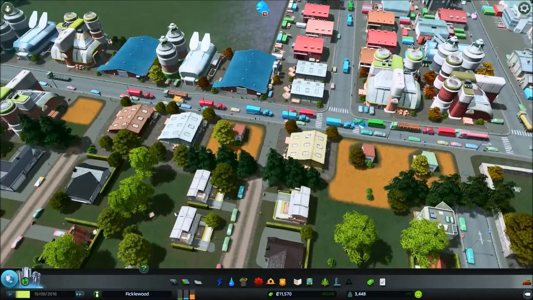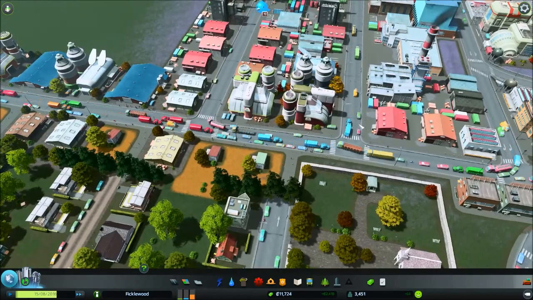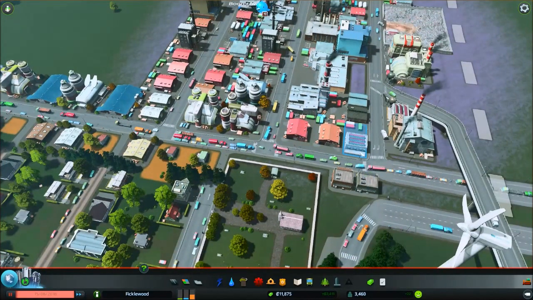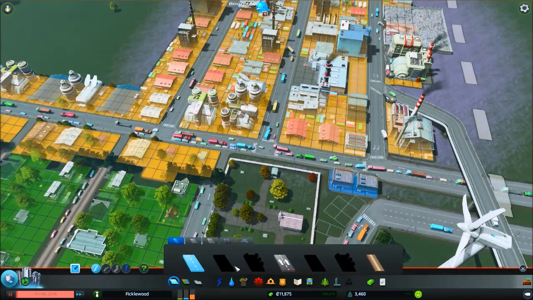Okay, we are getting a little log jam here. I think it will be time for us to do some road upgrading here. Let us not put that off. And I'm going to go right for the jugular here.